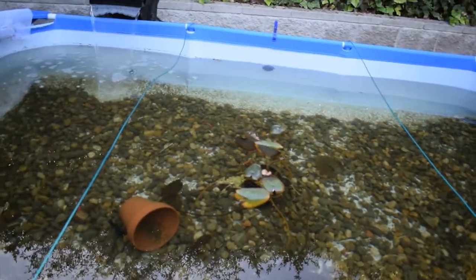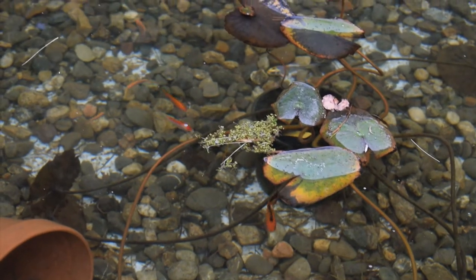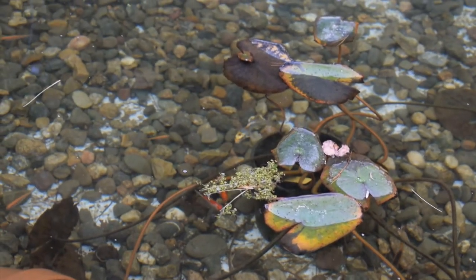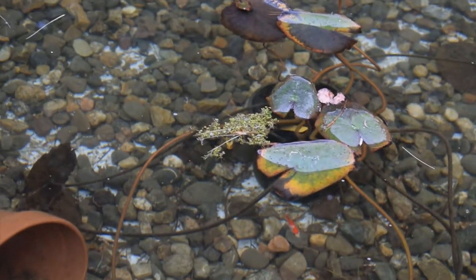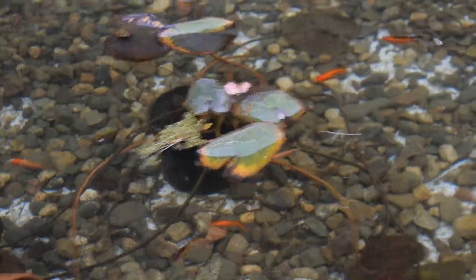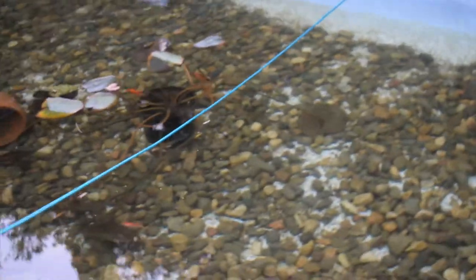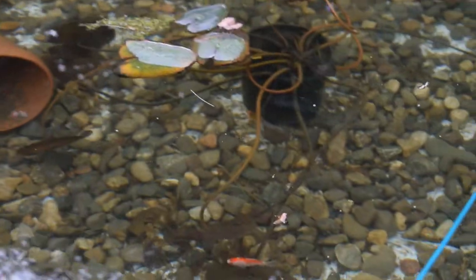Where are they? Oh wait, I thought I saw one. Oh, right over here behind this plant pot. Right there, you see it? That gold one, and oh, they're both right there. One of them is gold and white, the other is orange and white. They are super shy. All my fish used to be like that, but once they got used to me... oh, they're right there. There we go. Excellent, right in front.